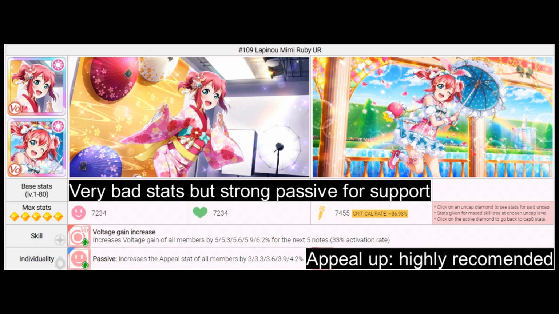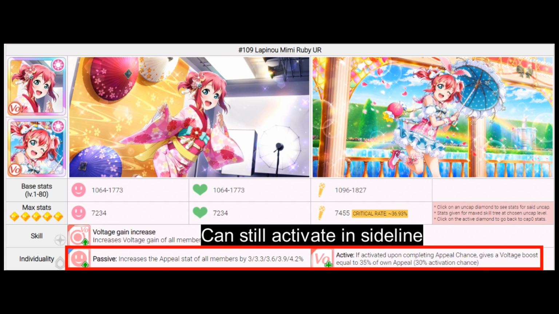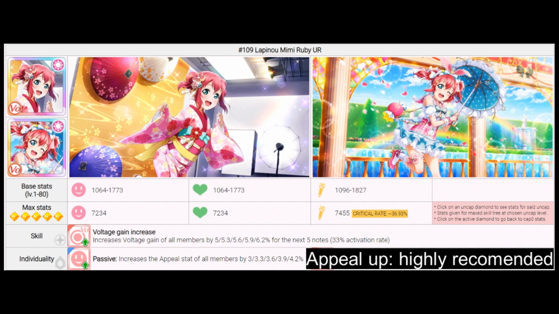Supporting members are any member that can provide any type of boost to your main strategy. If a member is not in your active strategy, she cannot activate her life skill. However, her passive and active skill can be activated regardless of her strategy. How good a supporting member is depends on her passive and active skill. Typically, you always want your supporting member to boost the appeal of your main strategy.